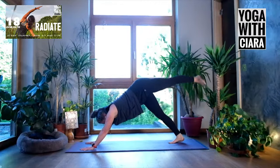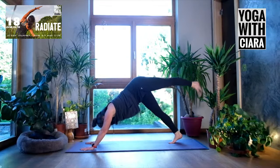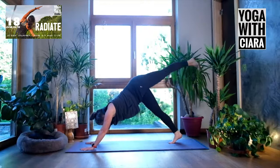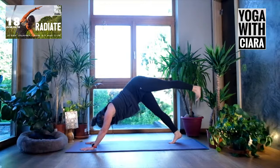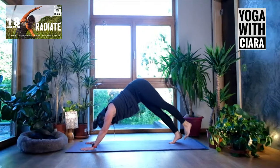Stretch your left foot up towards the ceiling. Up. Touch your toes to the floor. Up. Touch your toes to the floor. Last time. Up. Touch your toes to the floor.